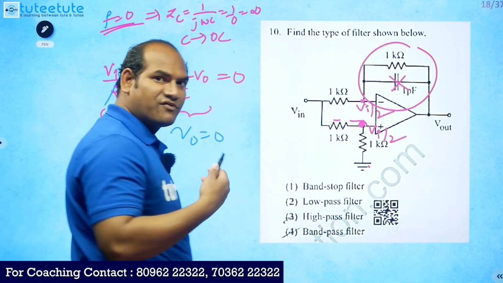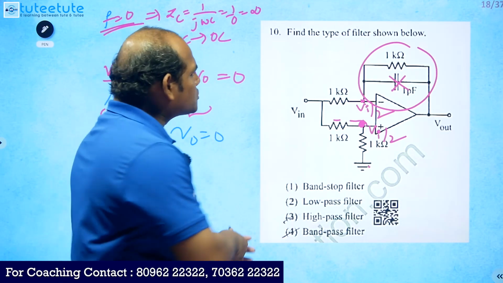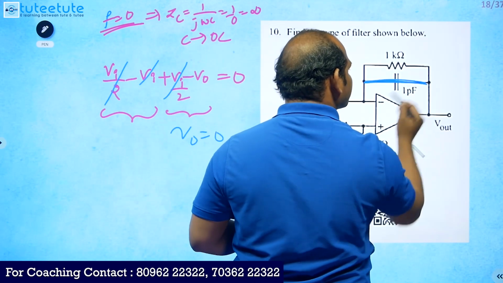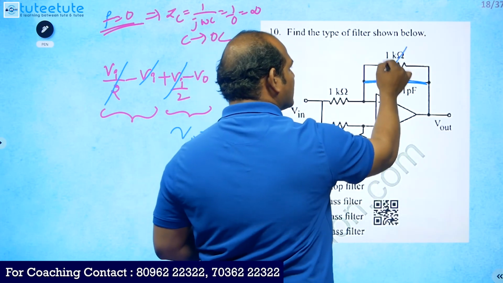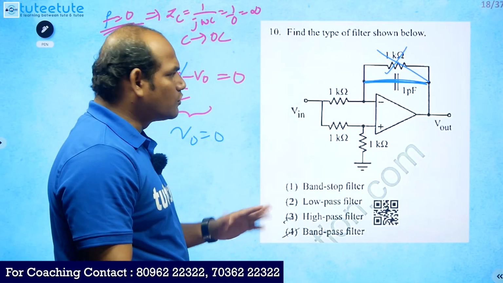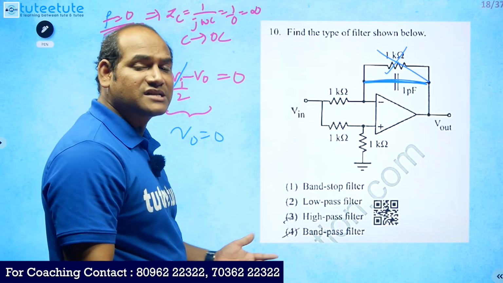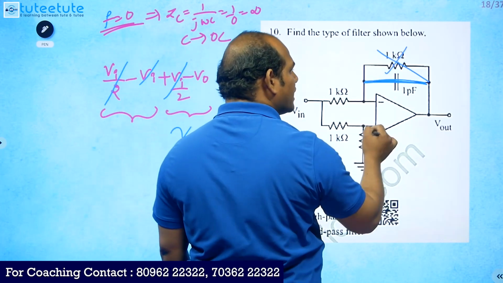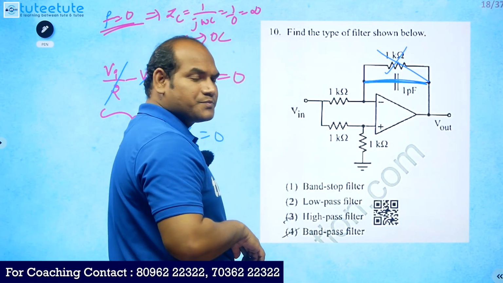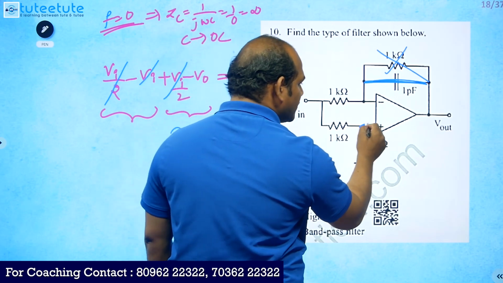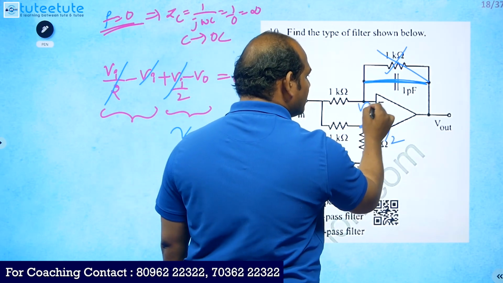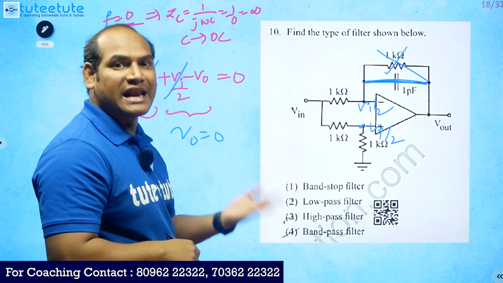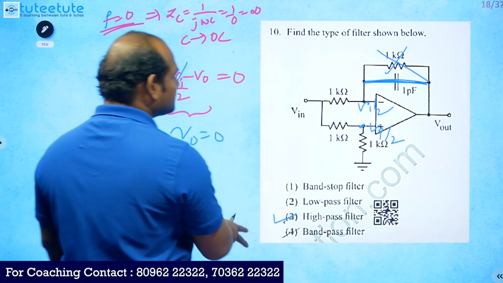Next we will check for the higher frequencies. If you take higher frequencies, the capacitor is short circuited. The resistance in parallel with a short circuit is not required, because no current is flowing through that one. No voltage drop, no power consumption, so no use of this one. So the short circuit is there like this. Here VI we are applying, and again we will get VI by 2. The same VI by 2 will be available here also. So output is equal to VI by 2. That means we are getting output, so higher frequencies are allowed, so it is a high pass filter.